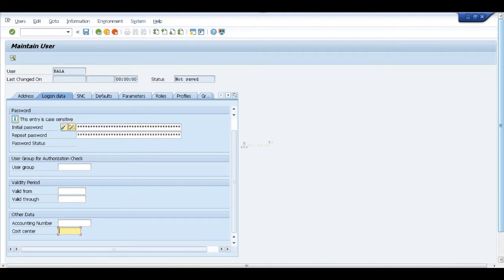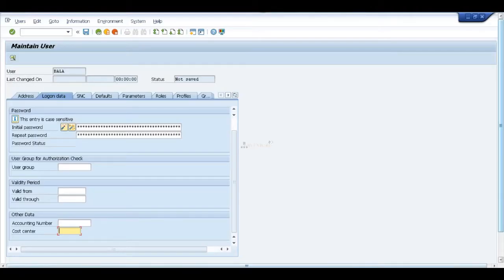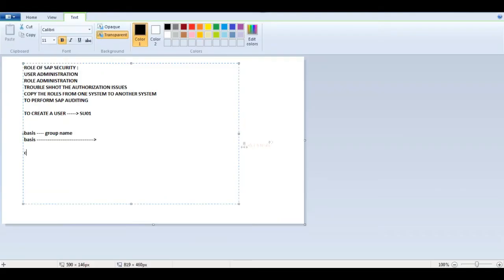So the main concept is, whenever you are creating users as a security consultant, first we will receive the user data from the client or functional team.